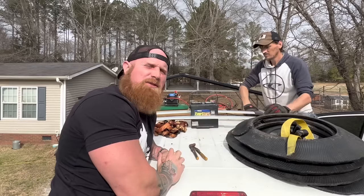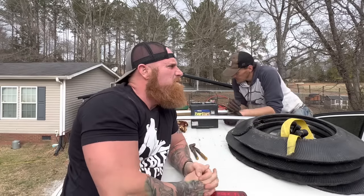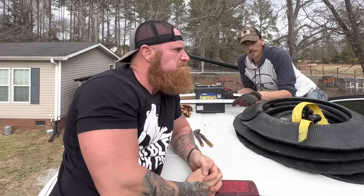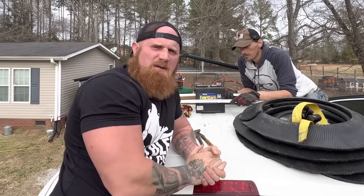We have held many a thing together with ratchet straps that shouldn't have been held together in the first place with anything else. Bobby, do you think anything could go wrong? As long as he don't weigh over 133 pounds like we established, everything should be fine. Nothing should break. Yeah. Well, lucky for me, I only weigh 195. So, you know, it's only, what, 60 pounds over?